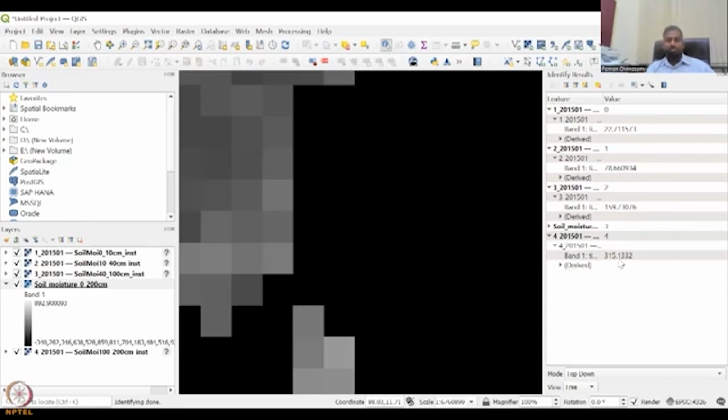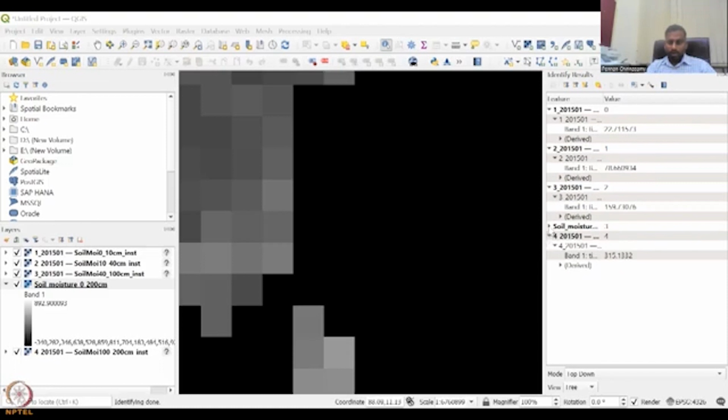So 315, we're just going to do an average, or we can use the calculator also. Let's use the calculator. Okay. Looks like my calculator is not coming on the screen, but I'll keep it on the side. So I'm just going to add 22 plus the next value is 78 plus 159 plus 315. Just neglecting the decimals for now for time consideration. So it's around 574. Around 574 is the total.